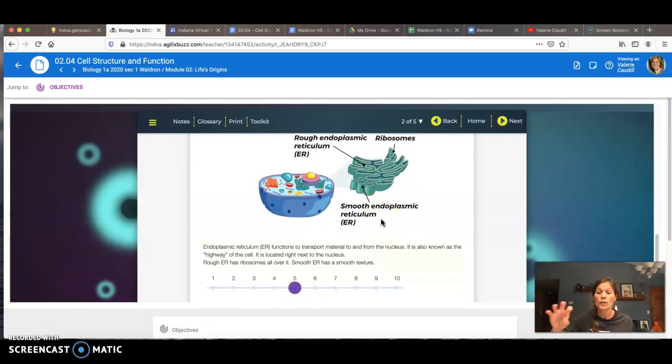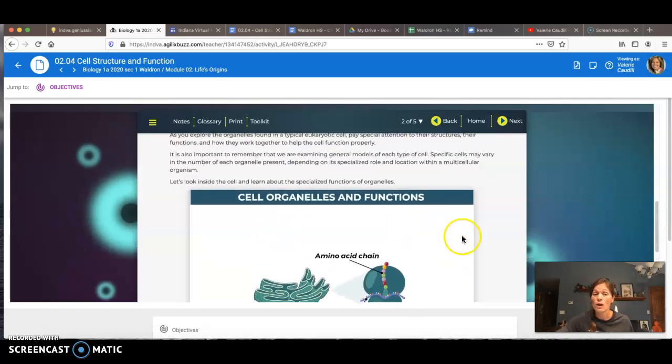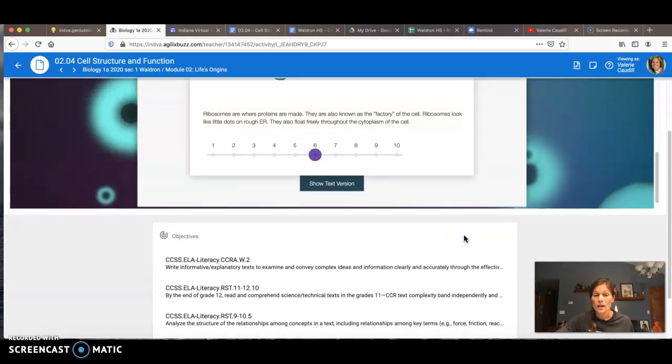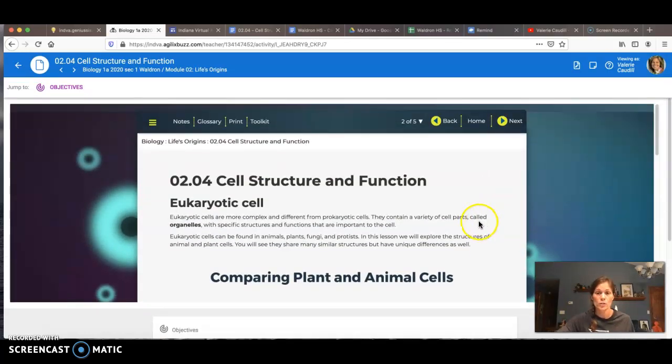So as you are going through these pictures, describe what these things look like to you. Okay, you can describe them in your own words and then write down what it is that they do. You're going to need that information on the upcoming quiz. So continue on through until you complete the interactive lesson. Again, sorry, I'm not trying to make you sick here scrolling up and down on my screen.